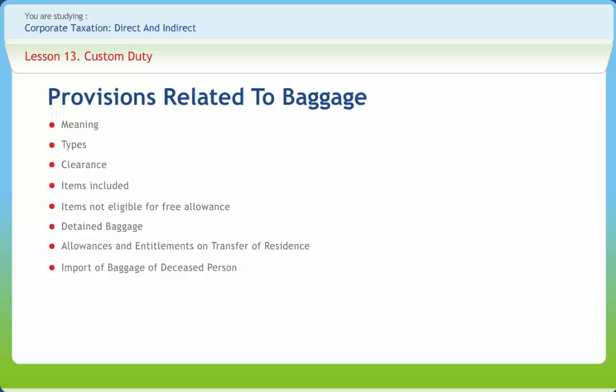Next is import of baggage of deceased person. Used bona fide personal and household articles of a deceased person are allowed free of duty, subject to the condition that a certificate from the concerned Indian Embassy or High Commission is produced regarding the ownership of the goods by the deceased person.